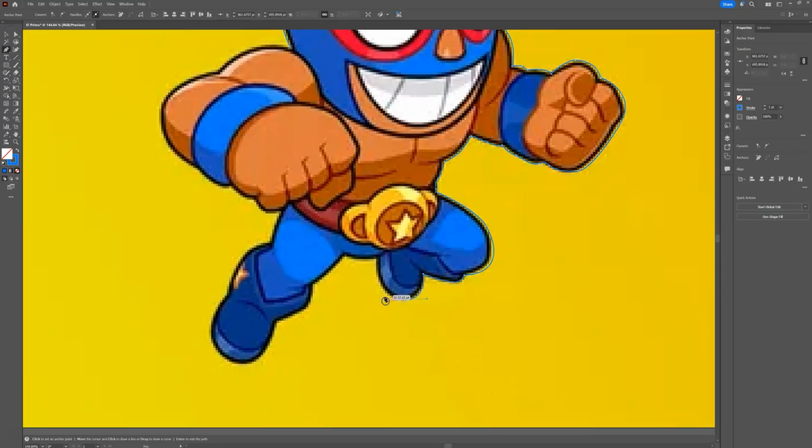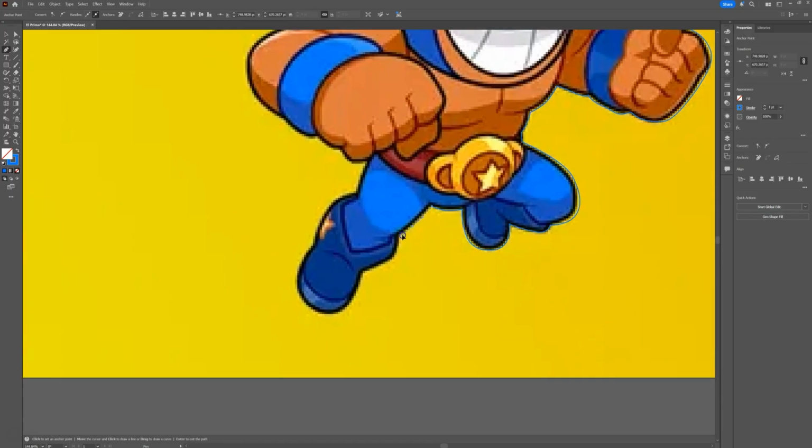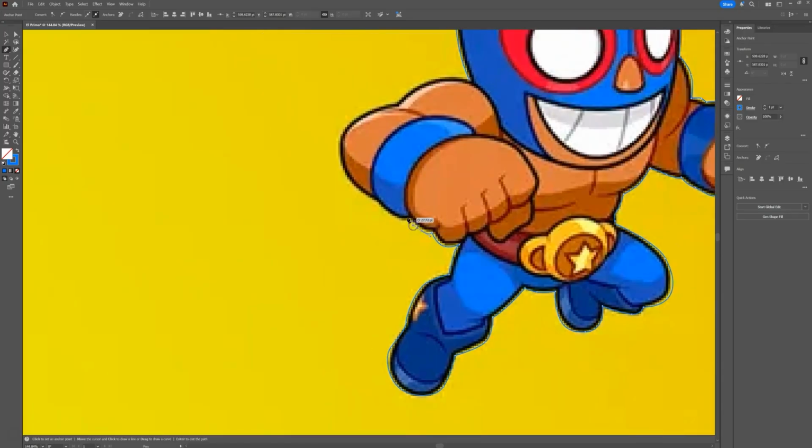And the point of doing this method right here, guys, is that you're not using strokes. You don't run into issues later on if you want to get into more design and into this field. You're going to start understanding that sometimes by doing things with the stroke, not all the time, you're going to run into some issues, maybe something related to print or whatever might be the case. But for right now, let's have some fun and continue building this outline of El Primo. I just like saying El Primo. I just think it's kind of cool.